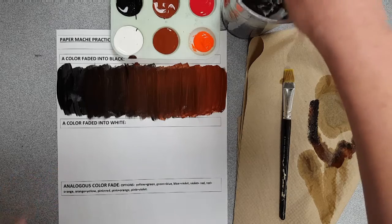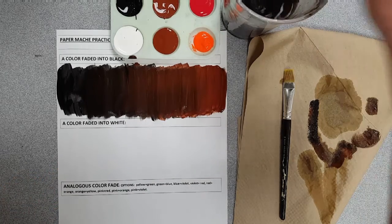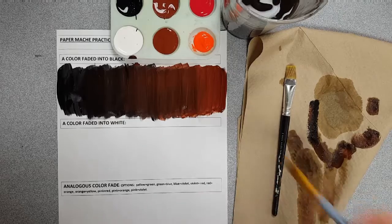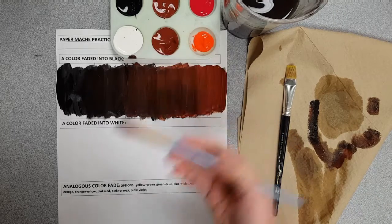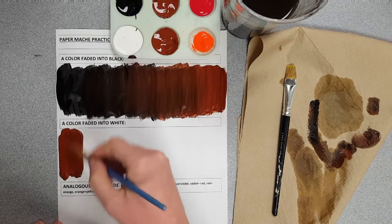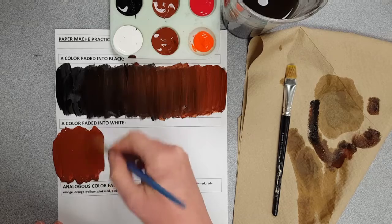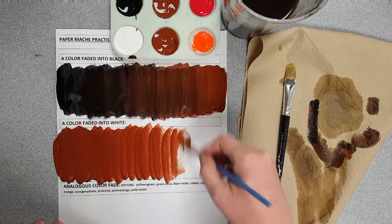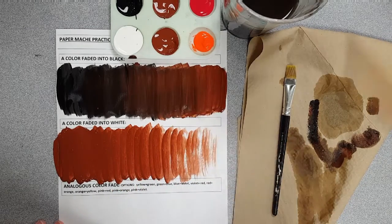Color faded into white. I'm actually going to start with my color first. I like to start with the darker color and blend the lighter one in, but you decide what works for you. So I'm going to grab some of the brown here. Let's say I'm doing an animal fur. I'm going to fade it out to the white of the paper. Right here, something that looks like that.